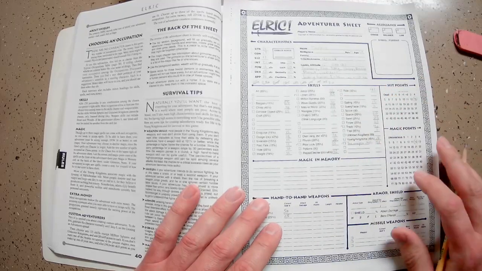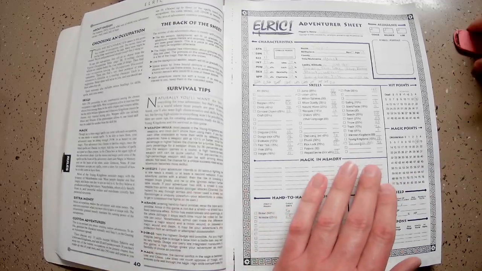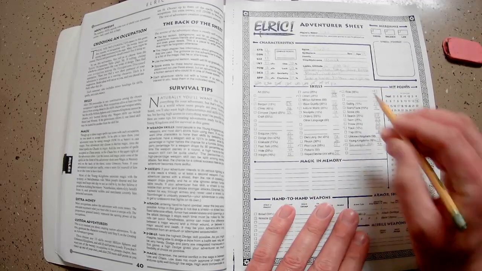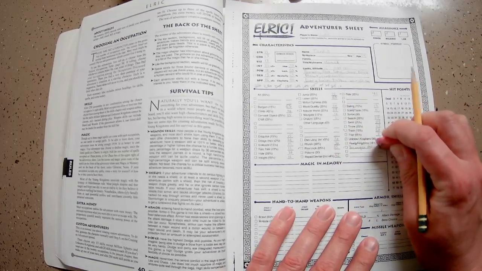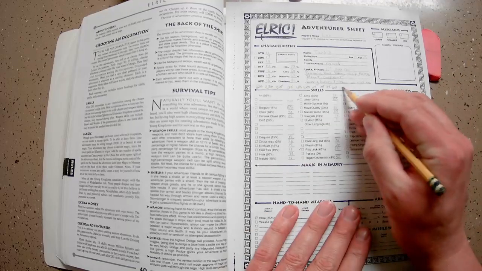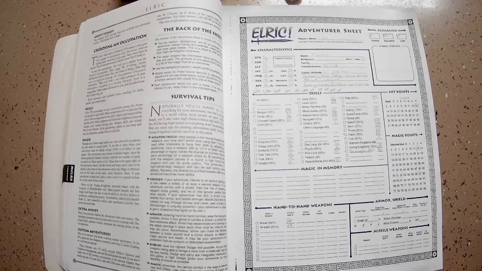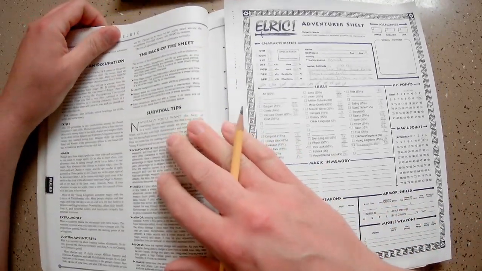Got 20 more points left. Let's do 10 each for track and two weapon handling. So 50 now, and then two weapon skills up to 50. So that concludes our point allocation. Now we're going to continue on. All right, so survival tips, the back of the sheet.